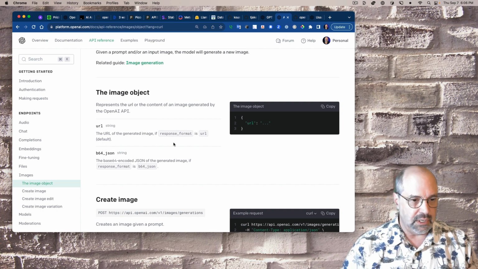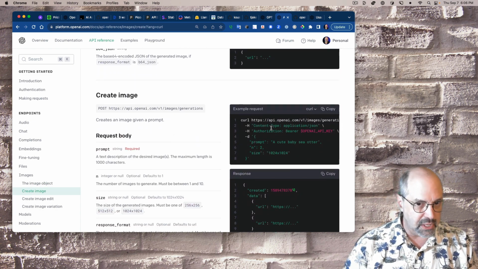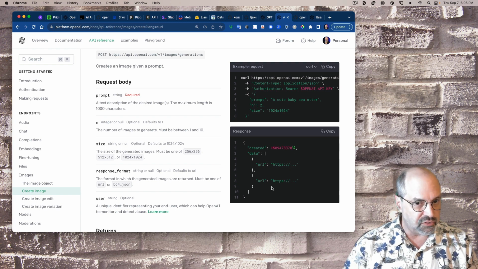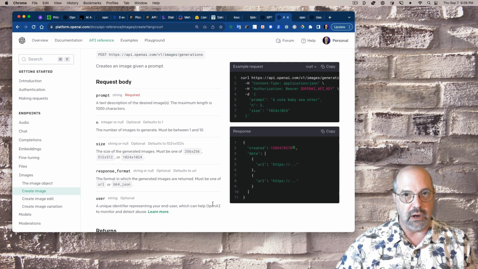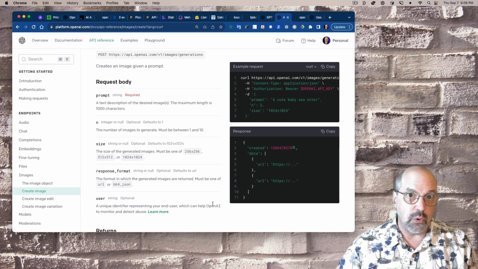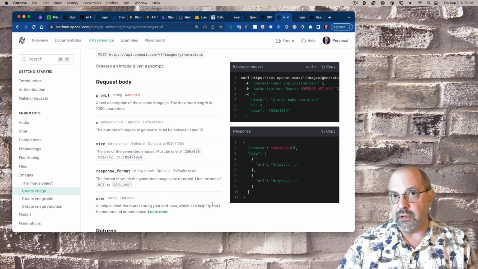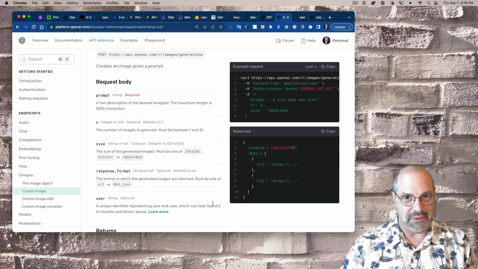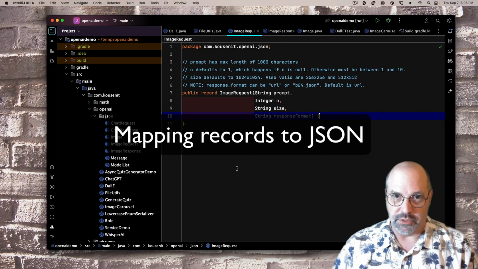So there's the idea. I want to make this call programmatically. I want to get back this response. And for each of the images in there, I want to extract the base 64 string, save it into a PNG file, some kind of image file, and then take a look and see what I got. And I'm going to use Java 17 tools to do it. Let's take a look at the code.